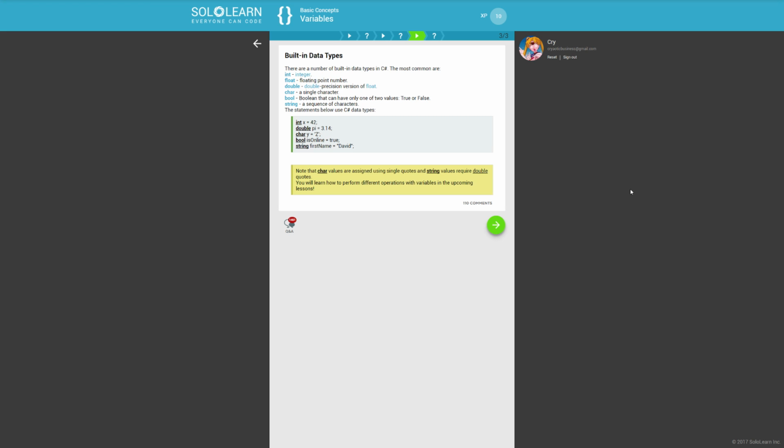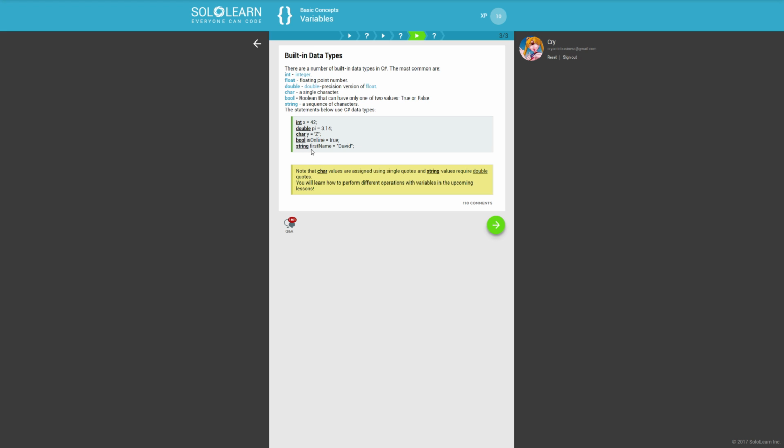Okay, so int equals 42. Double pi. Okay, oh boy, that's just fancy. Oh wait, double. Okay, so I'm going to assume you have to use the double to make it super precise. Like if you want it to be a point value, it has to be a double. Gotcha. I think, could be wrong.